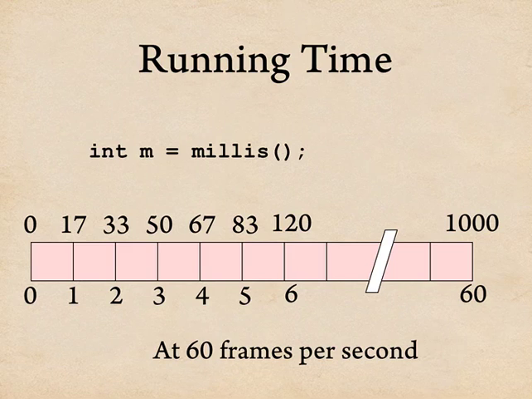When something begins, you call millis, and you save that number. Then later, you can call millis again. If you subtract the value you saved, then you know how many milliseconds, or thousandths of a second, have elapsed since the start of the event when you saved the starting time. Using millis in this way really depends on exactly what it is you want to do, and it's not something you'll do very often. But when you want to know very precisely how long it's been between two events, millis is a really good way to find out.